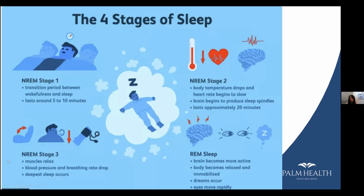Benzodiazepines actually block the stage of sleep. What they do is they put you into brain depression, and this is where sedation is quite different from proper sleep. And then we also go to REM sleep. After going back into stage 2 sleep, you go back into REM sleep, and here the brain becomes more active.